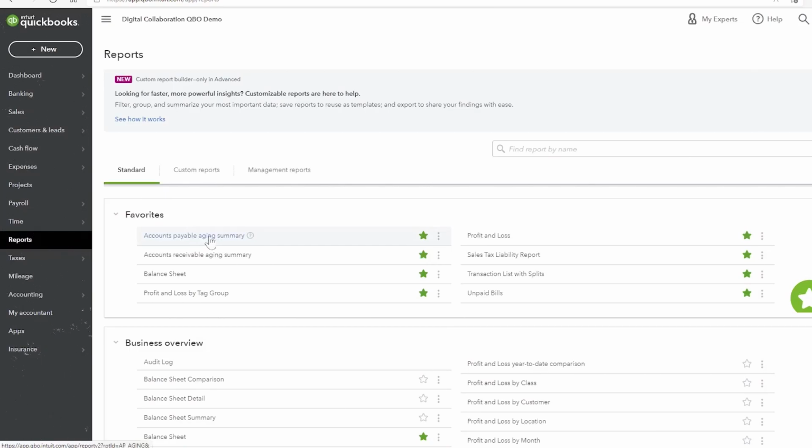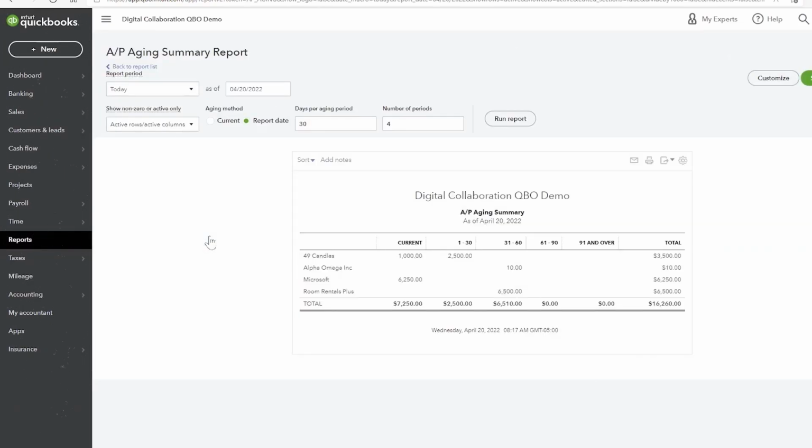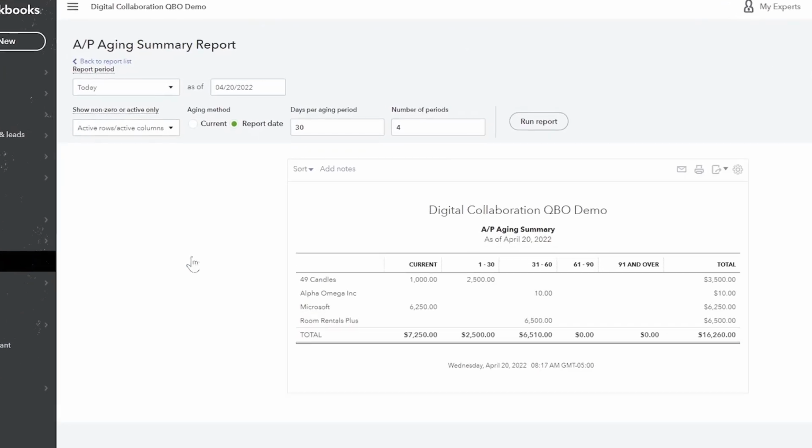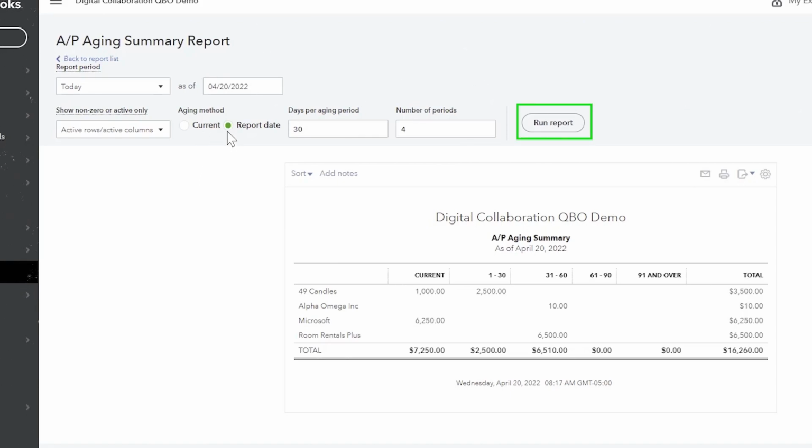How often should you run it? Probably weekly, so you always know what bills are coming up and can plan for it accordingly. Here's how to generate it. You just go into the reports, then search for accounts payable detail or aging summary, select your preferred date range, and then click Run. How do we read it? Well, the current 0 to 30 days, that's invoices that are due soon. Past due, 30 to 60 days or 60 plus, overdue bills that need immediate attention. Vendors owed, who you owe money to, and how much.